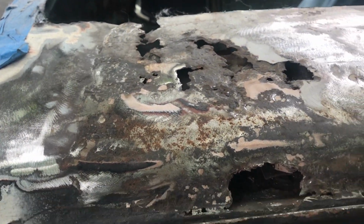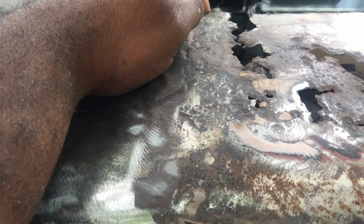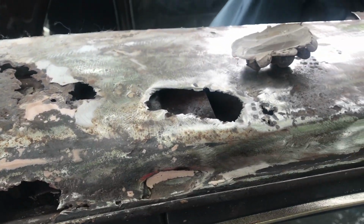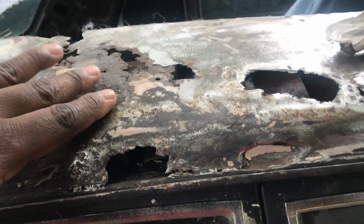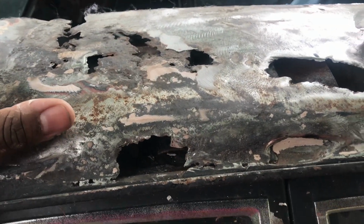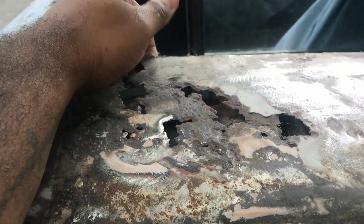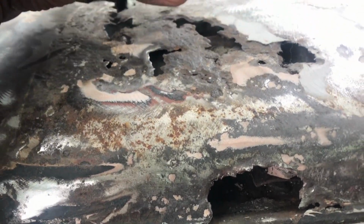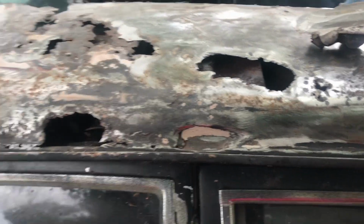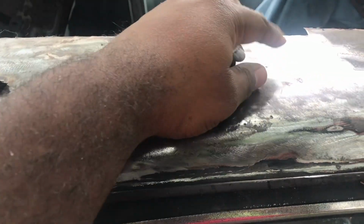But yeah, I haven't put the skin on just because I needed to address right here, and then if I need to replace all this metal, I'm gonna go ahead and replace this metal first, and then get around the rest of the roof, replace that metal. As long as it's in the range of where the bracket, the roof skin falls, I'll go ahead and fix it now. Then we'll put the roof skin on here and weld that in. But this area definitely needs to get addressed.